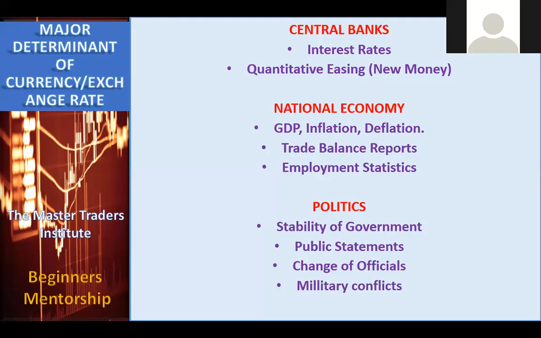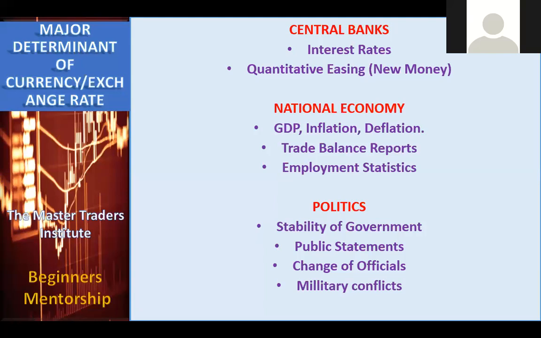And once the economy of that country begins to improve, the rate of their currency also increases. So these are the major determinants of currency exchange rate apart from demand and supply. We have the central bank. How does the central bank determine the exchange rate? They determine it by interest rates. Sometimes the central bank might want to bring in more investors. What they need to do is to do what? To reduce the interest rate, and this will attract investors.